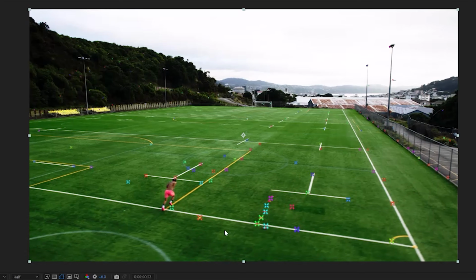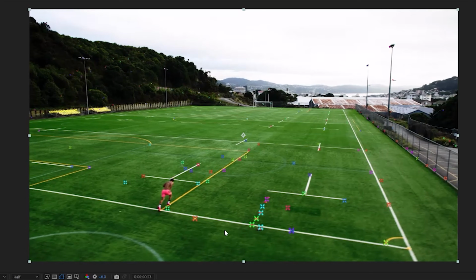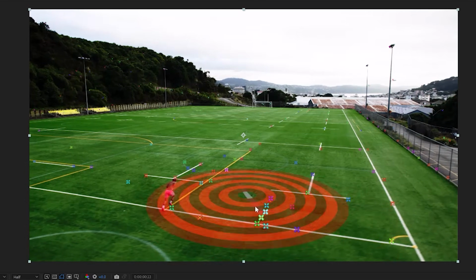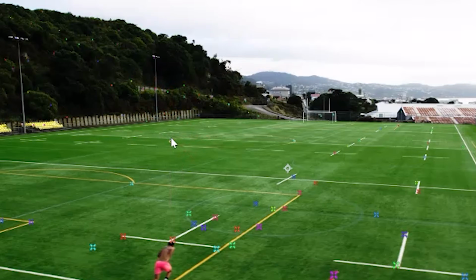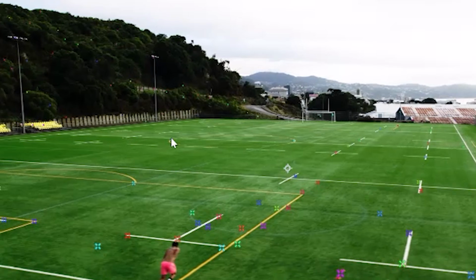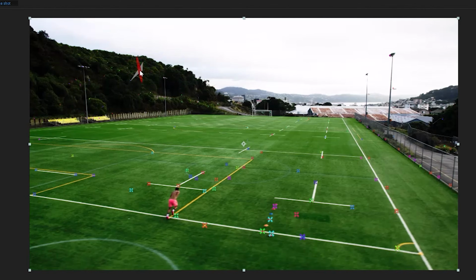And what it's doing is it's measuring how far each point has moved between frames. Because you'll notice that these points here, they move a lot further than say this point where my marker is here. It's almost not moving at all. And equally these points at the back here are moving a lot further than this point in the middle. Then it starts using that data to create a 3D camera that mimics the movement of the drone.